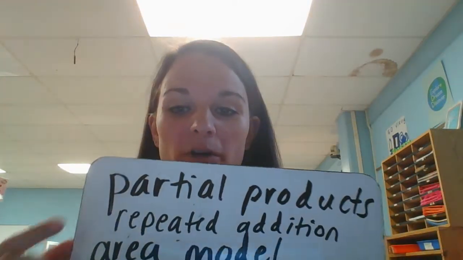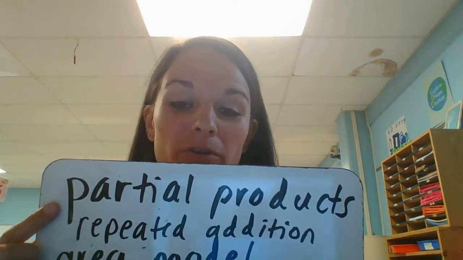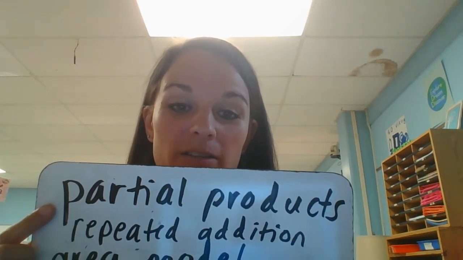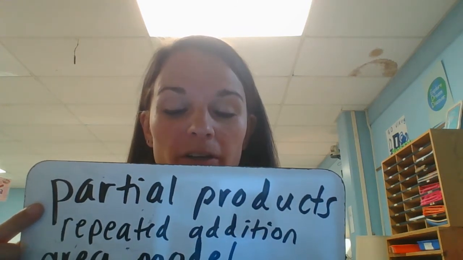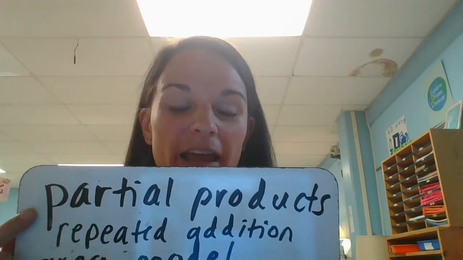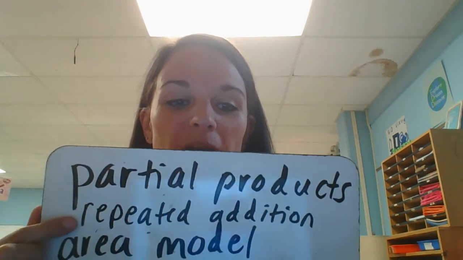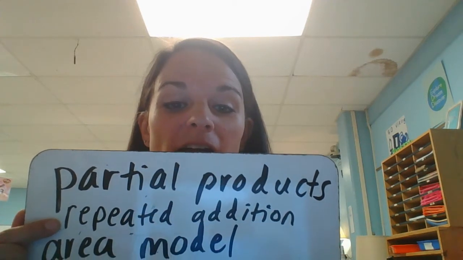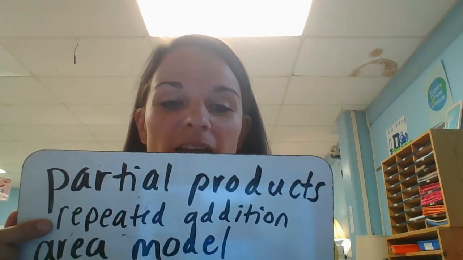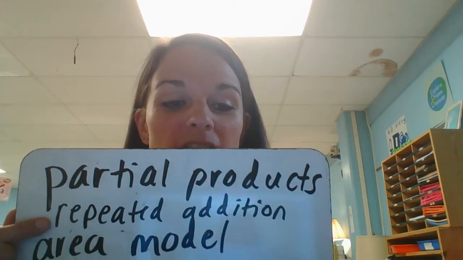Some strategies we have for multiplication, I wrote them down on my board. One strategy is partial products. This is where you find maybe one, two, or three different products. You multiply different numbers and then add them together. This works, but you have to add a few products together, so it takes some time. Repeated addition, I talked about already. Remember, we're not going to use that anymore. Does it work? Yes, but it's not efficient. So we're going to start with a new strategy today.